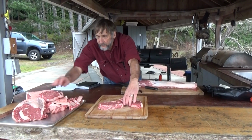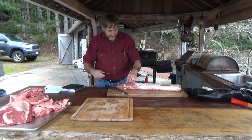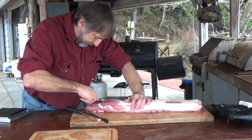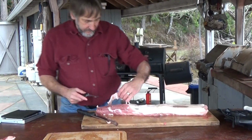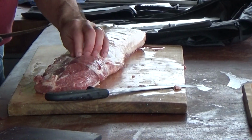Make a little room for some other stuff here. So we're going to finish trimming off this, and I'm going to make a roast out of this end. Save that fat.